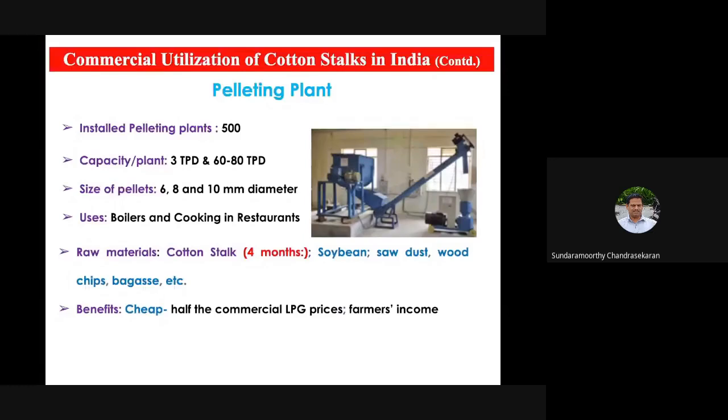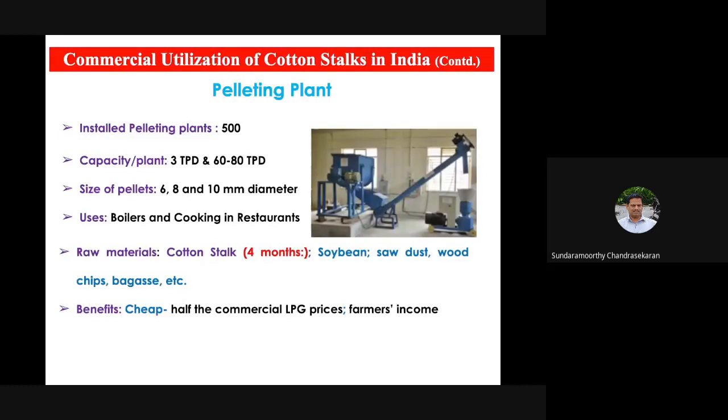And the same is the case here, because in restaurants and in other dabas, they use cylinders for cooking, which is highly costly. If you are able to replace that with stoves which can work on pellets, it will be much better. In the market, Avalon is one of the major international players making these pellet stoves, and they give the stoves along with the pellets, which they make from pine wood, because pellets made from pine wood are of very good quality and have a very low ash content, so they give a good result.